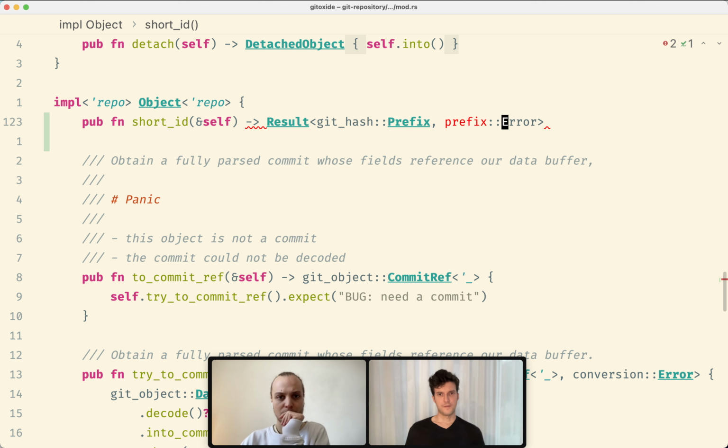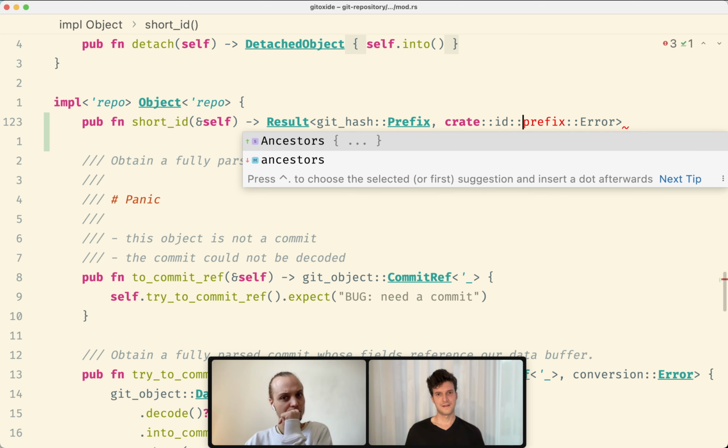A git hash prefix, and then, oh no, we don't have easy anymore. Where is that? It's, yes, it's an ID prefix error.